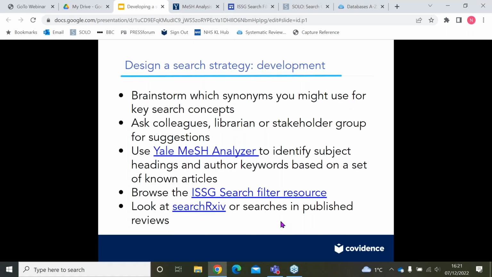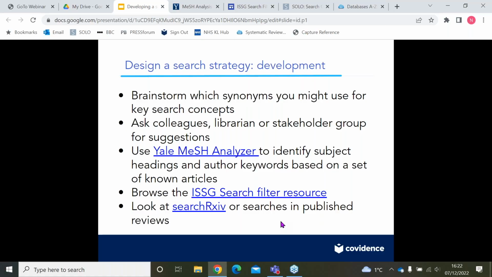So how do I go about designing my search strategy? So it's got different elements. Obviously, I will have done some scoping searching, so I have some insight from there. And part of that process will have been brainstorming the kinds of keywords that authors might have used for the key concepts within their articles. So I'm hoping that they, within the title and abstract, will have described the population and the intervention, and they'll have keywords related to the study type.